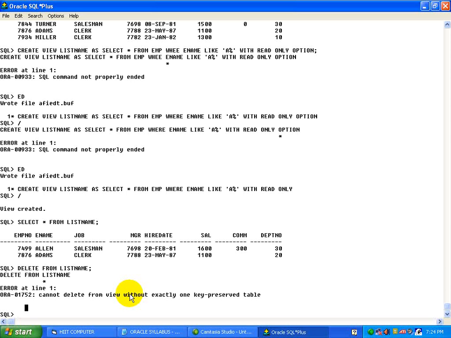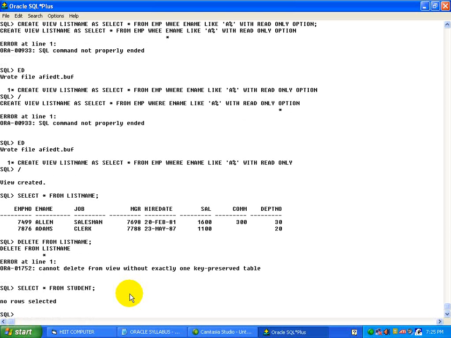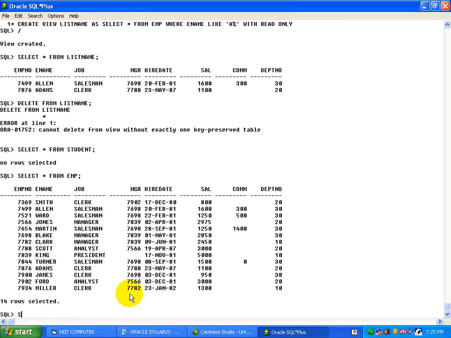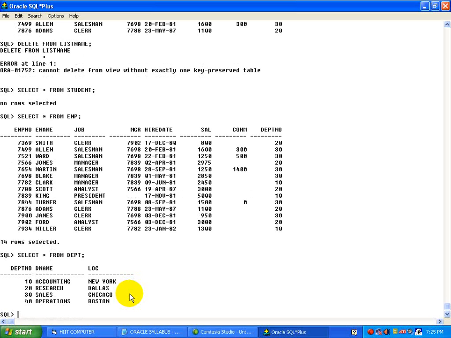For joins also, suppose we are having 2 tables. Select star from EMP, and one more table is there, DEPT. So we want to create a view for rows whose value is matching with the master table.